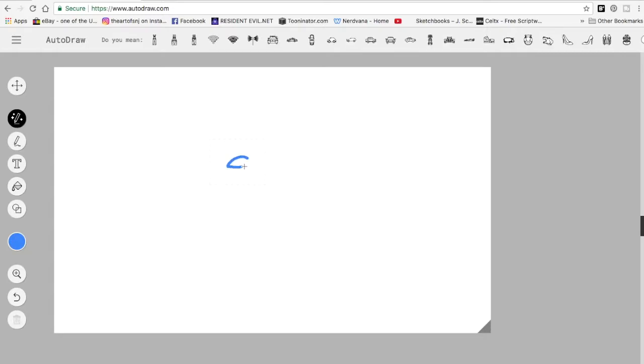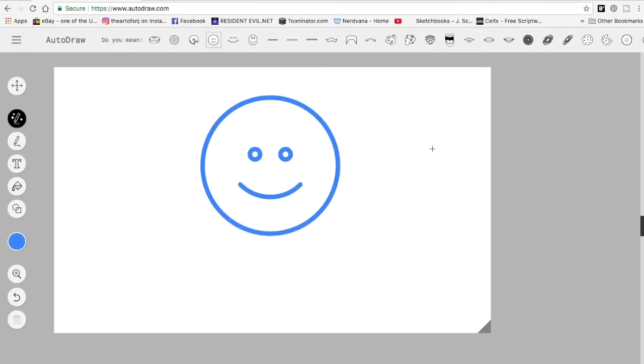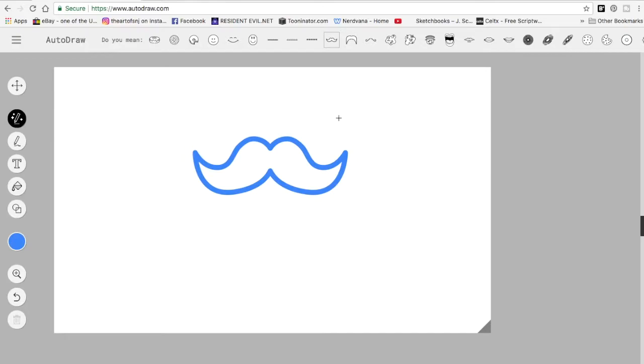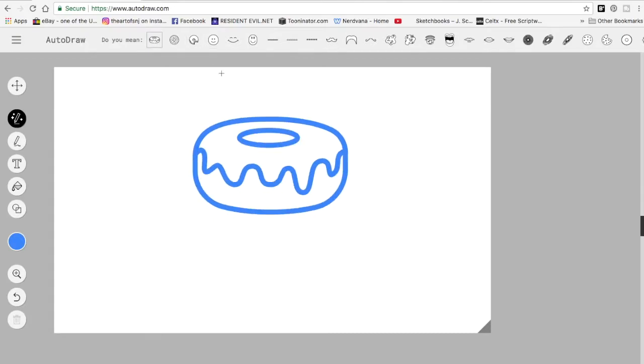Let's draw a person. Two eyes. You've got the nose. You've got the mouth. The moon. That's what it found. Well, I definitely didn't draw that, did I? Oh, Mr. Moustache. Oh, donuts. Yum yum.